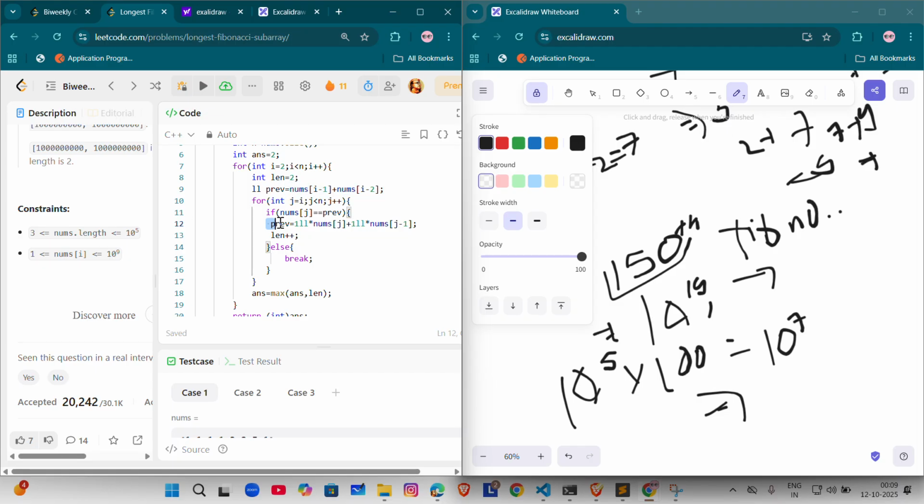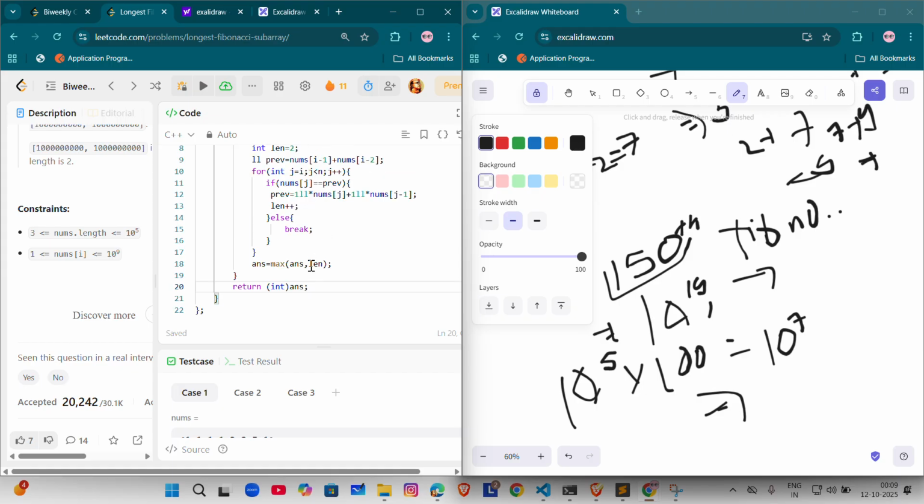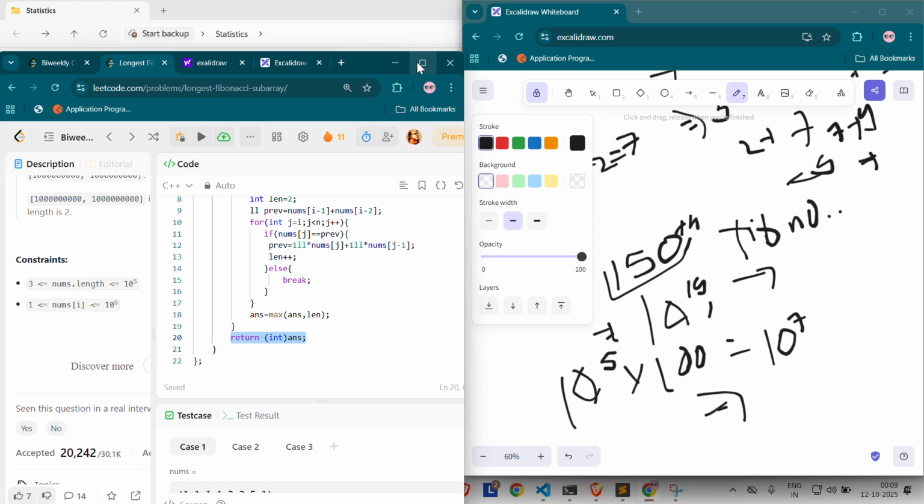If this happens, I have updated the previous and increased the length. Otherwise, the Fibonacci sequence is broken. So I got out of this loop, then I updated my answer, and at last I returned the answer. This was quite easy.